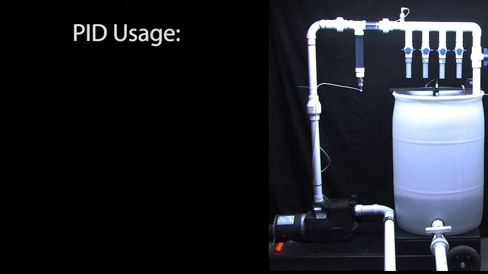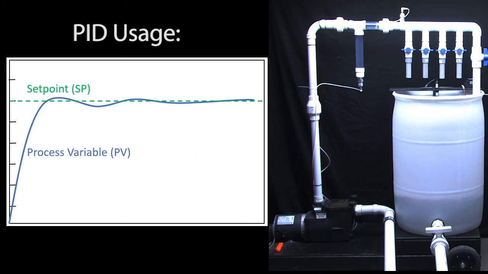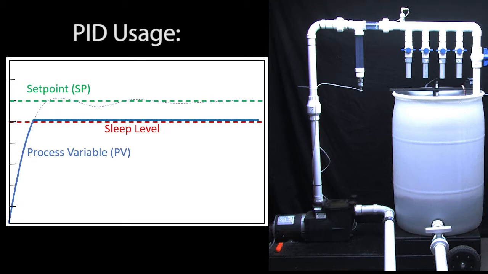Now keep in mind, this isn't really your typical PID thing, is it? Normally, PID is used to get a process to some level and automatically hold that level regardless of load. We're not doing that. Instead, we're just going to leverage the PID function to automatically control how the motor operates while it's filling the tank. That is, when Sleep Mode enables the frequency output to the motor, PID will see that the water level is way off, and it will automatically try to get the water level back to the set point as quickly and efficiently as possible. But Sleep Mode is going to cut the motor off before it gets there. So we're just using the PID function to automatically control the motor speed while filling the tank.